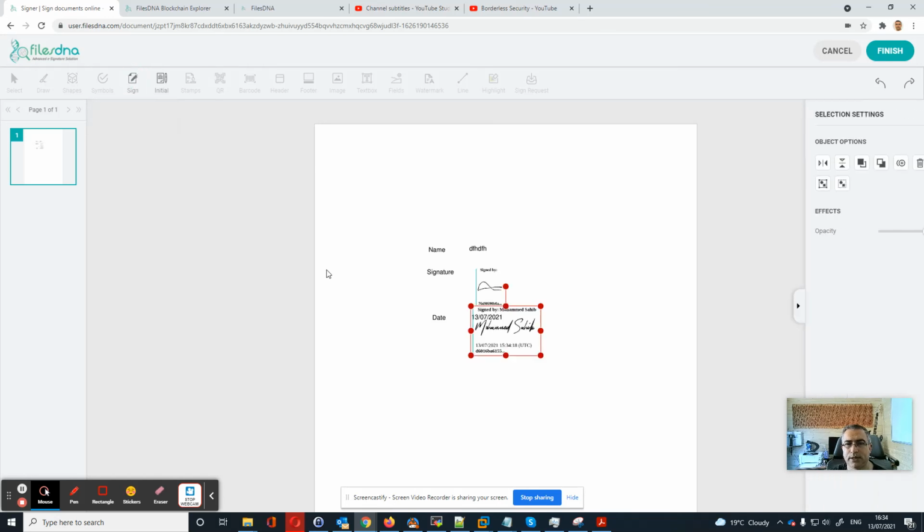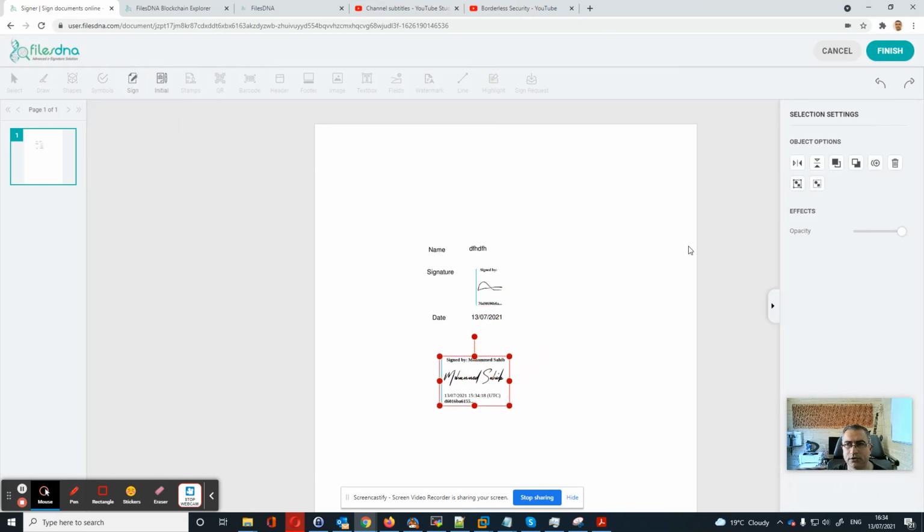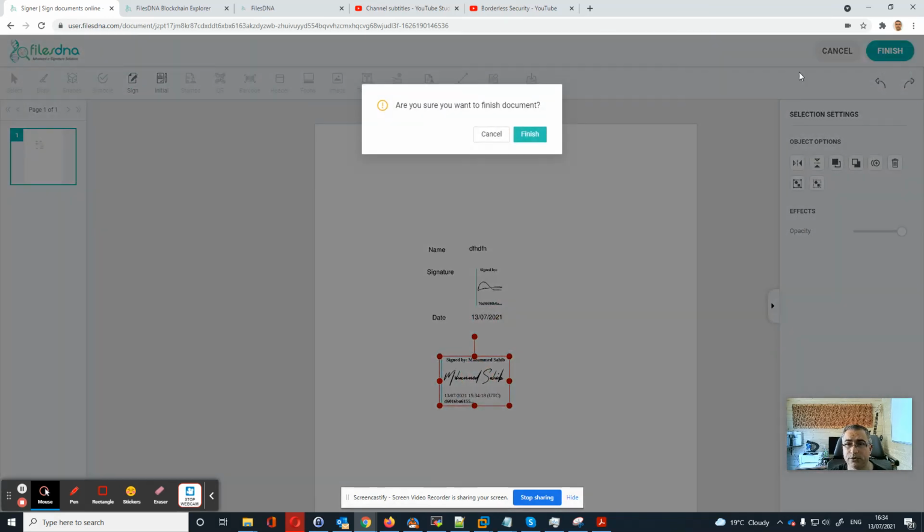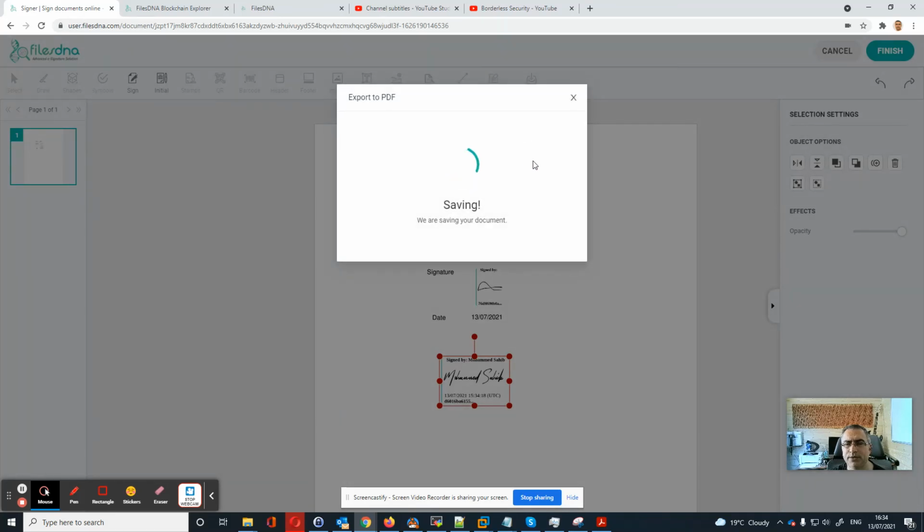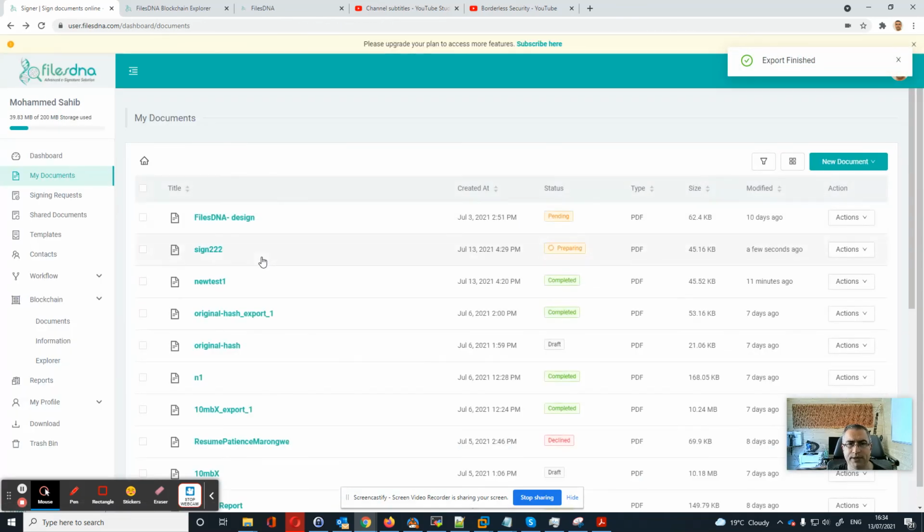Then once I need to sign, I will add my signature over here. I click finish, and then the document will be finished from both sides, signed, and signed on the blockchain as well at the same time. And as you see here, it's showing as completed.